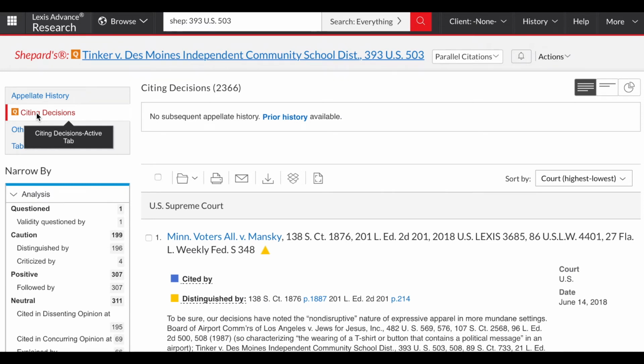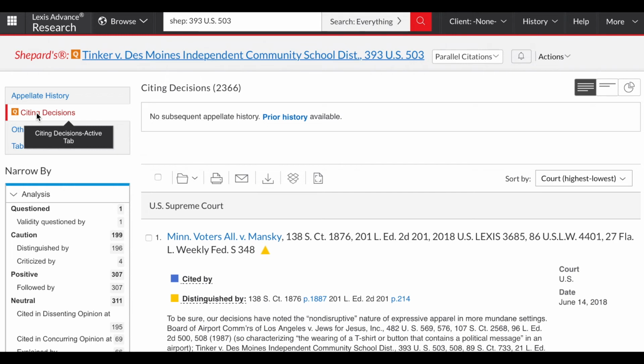Des Moines. Take note here that the total numbers and the treatments assigned are different from those we saw in Westlaw. This shows you how different the content of the databases on each platform can be and how the two citator systems can assign different meanings to their indicators. Consider running a citator report on both platforms in your research if both are available to you.